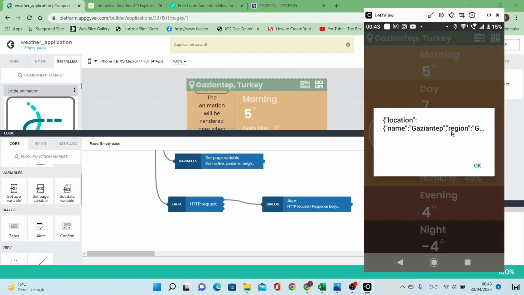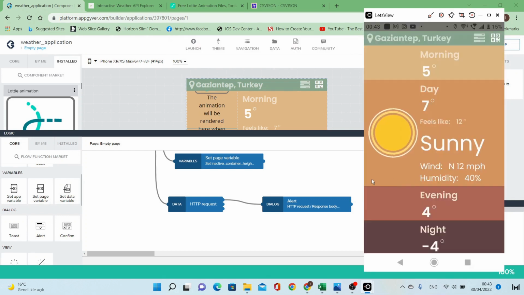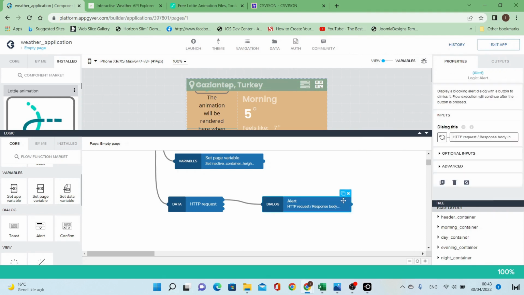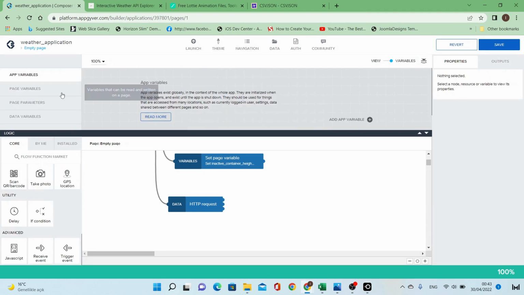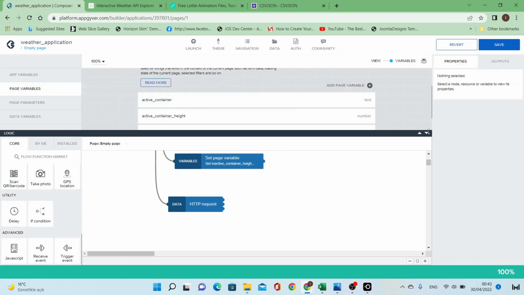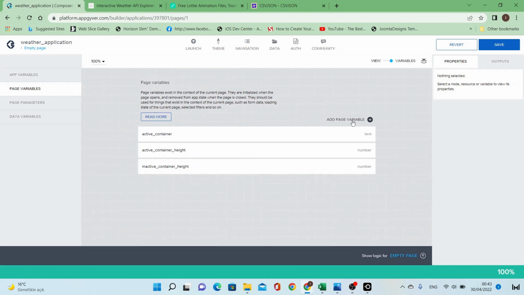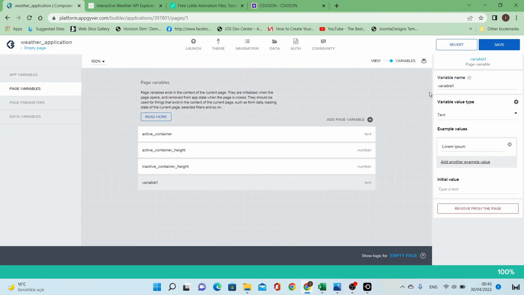So it gives me the name of the location and the region. So the connection succeeded. And now we will start connecting the information we fetched from the API to the text we have in our user interface.